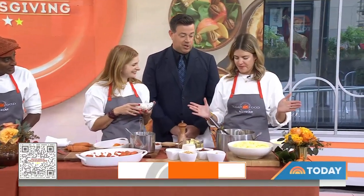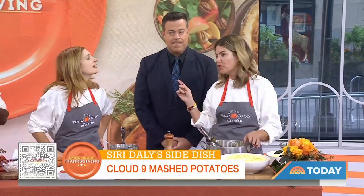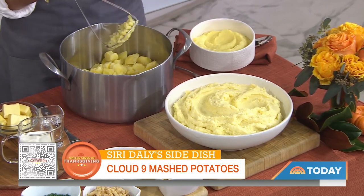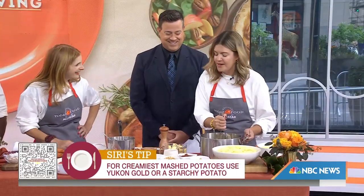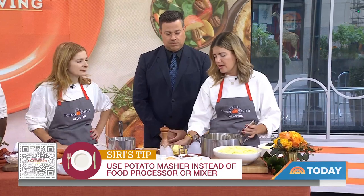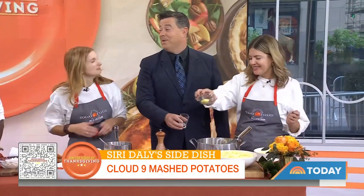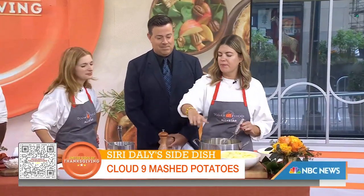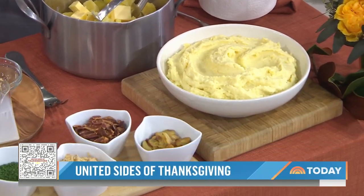Siri Daly is up next from her Seriously Delicious cookbook with a family recipe — classic mashed potatoes with a twist. Use Yukon gold potatoes, cook them until you can easily stick a knife through them, and mash by hand. Do not use a mixer or blender or you'll end up with glue. Add milk or cream — not the time to skimp and do 2% — and lots and lots of butter. Then add the special ingredient: a quarter cup of gin. It makes them luscious and creamy and delicious. Cloud nine potatoes. You can scan that QR code for all five of these recipes — and we're just getting started.